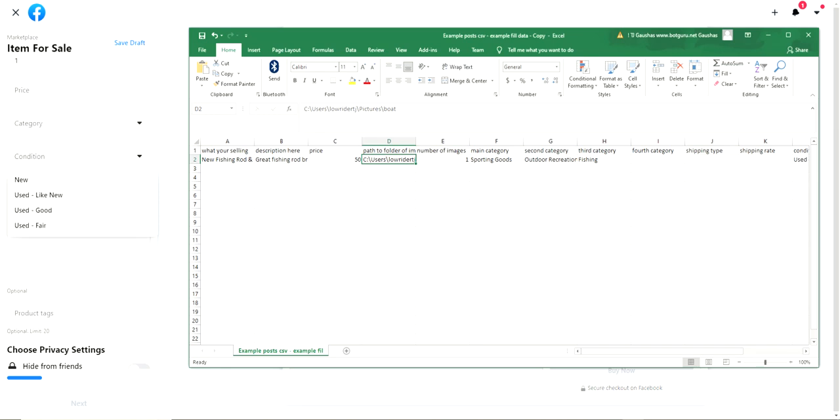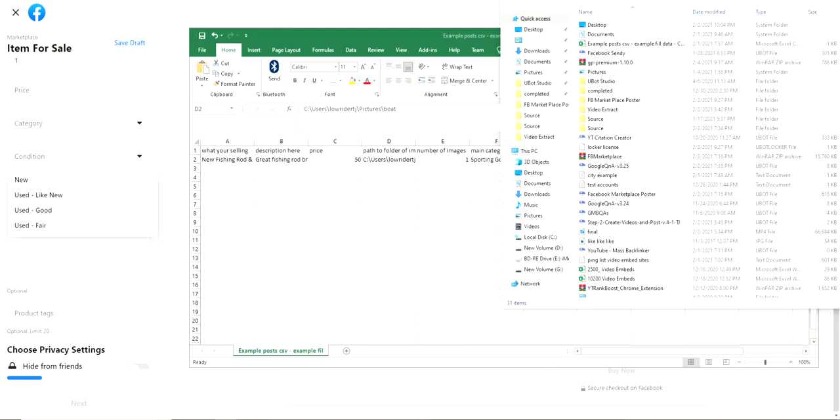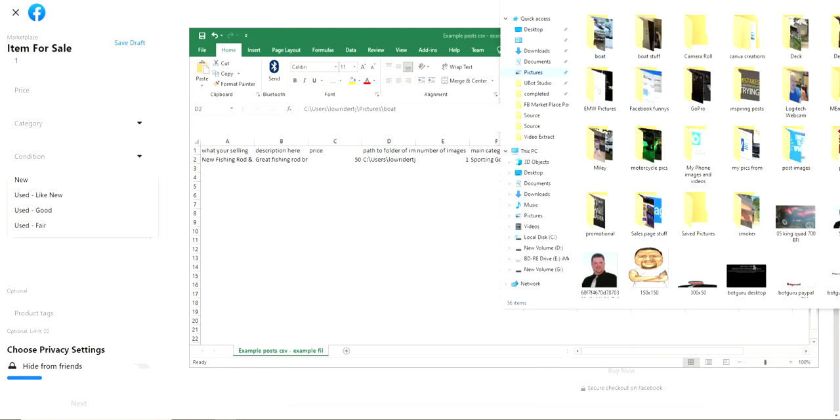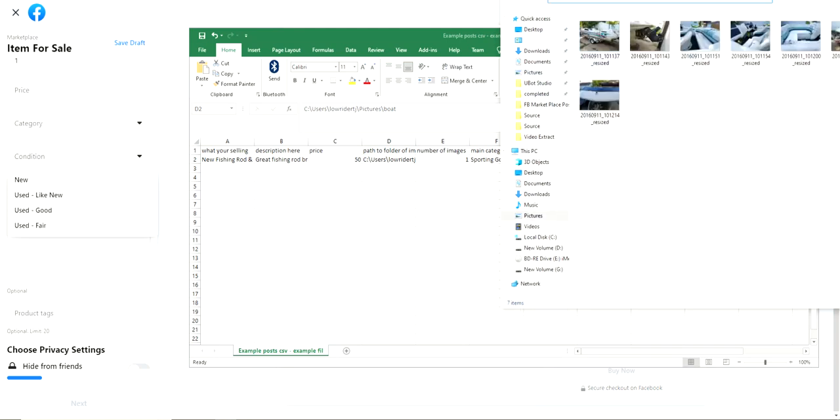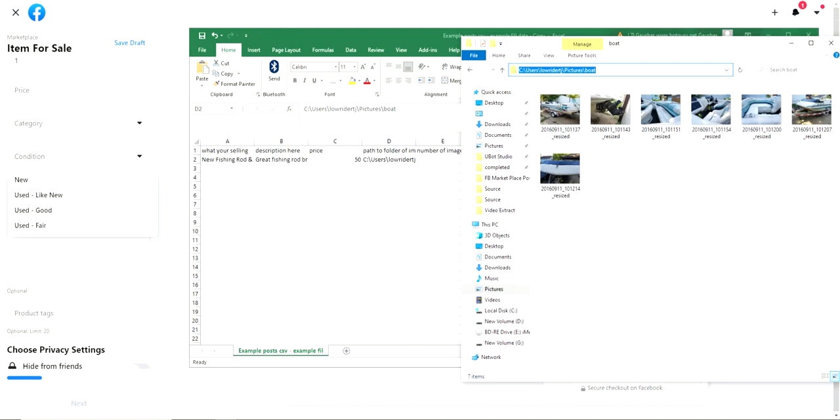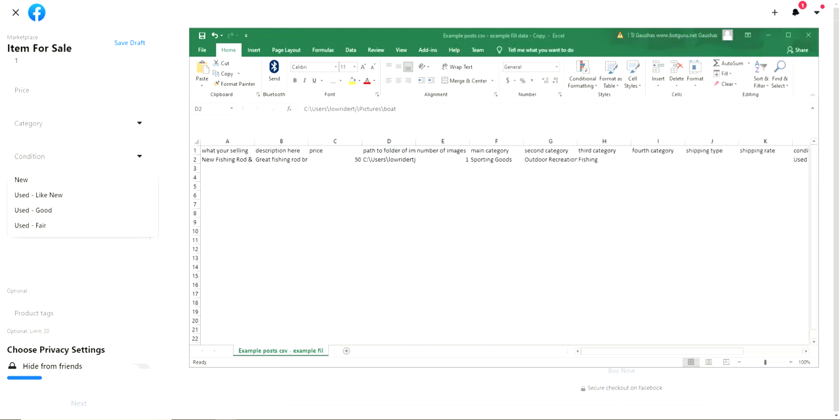Path to your images. It will select up to the number of images you set here from a folder. So for instance, if I selected a folder and I go to pictures and I go to this boat, I'm going to select this folder path up here, and that's what's going to get inserted here for path to folder of images, and then set the number of images you want to randomly select from that folder.